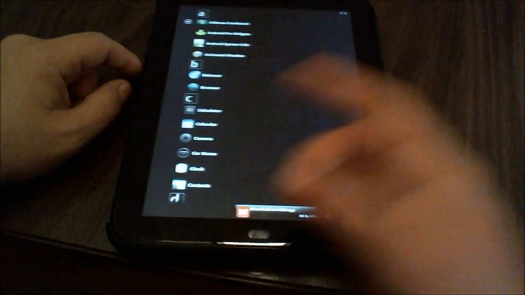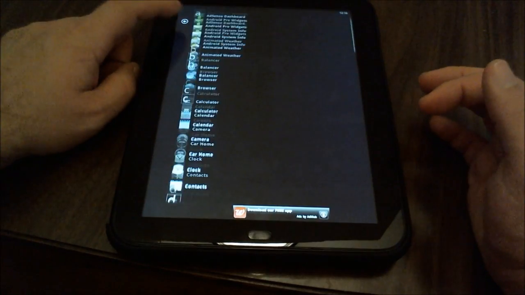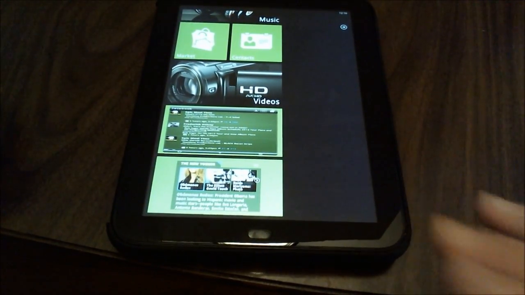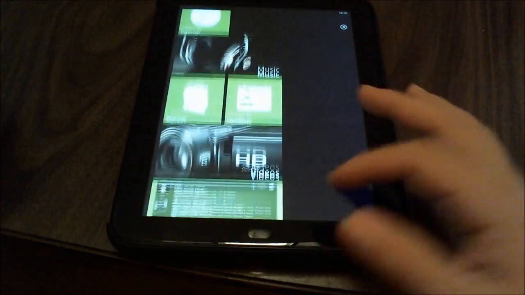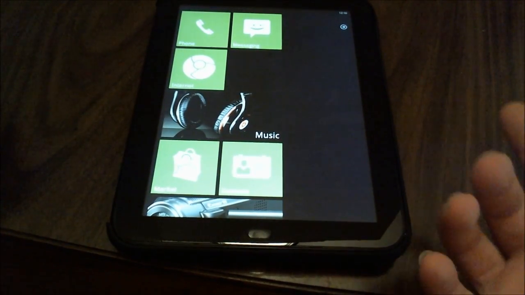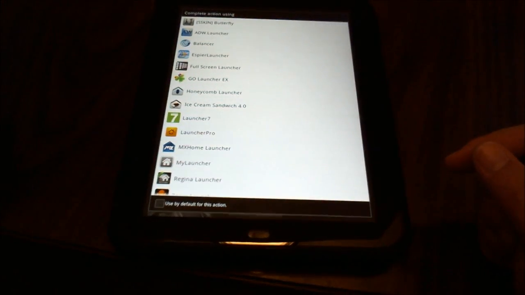In terms of the tray, here's your tray with all of your apps. And again, proof of concept, the novelty of this. It's a lot of fun to go in and say, hey, look at this. It looks just like a Windows Phone 7 device. Great. That's fine. What else do we have here?